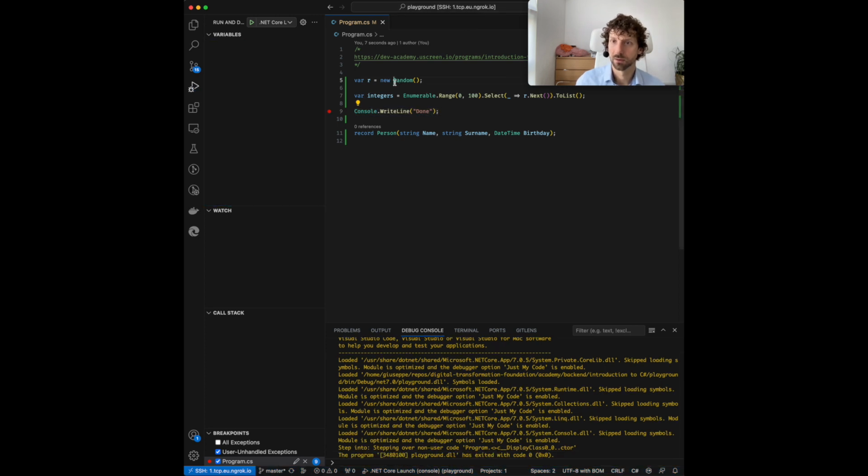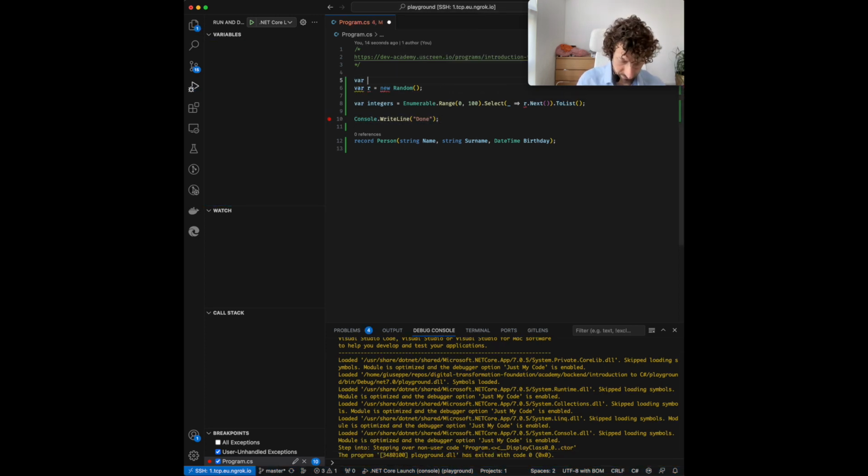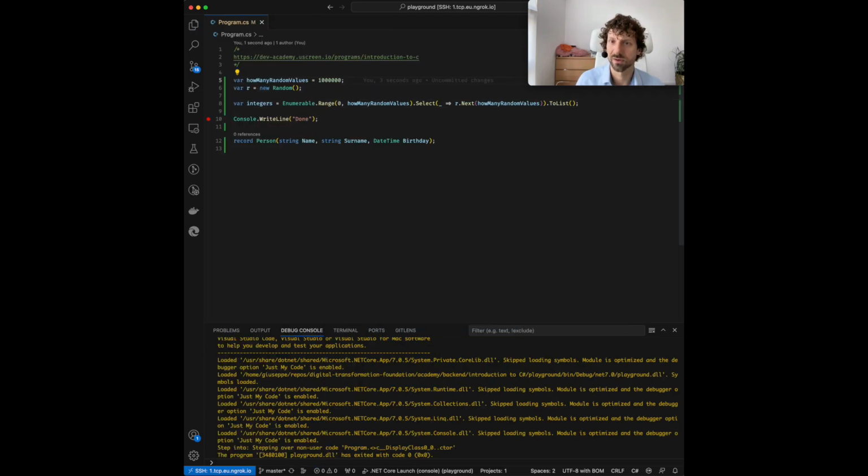Now, let's make this a little bit more disciplined. How many random values? Let's say that we do want a reasonable amount. And to next, I will also pass the same parameters so that we get values between 0 and 1 million.